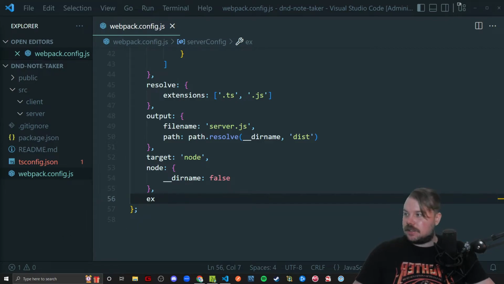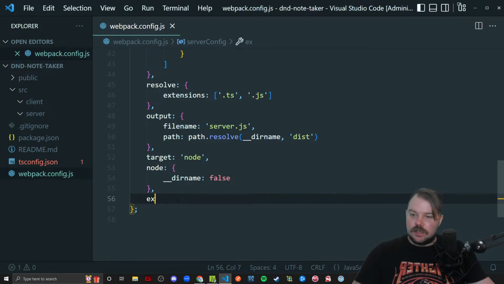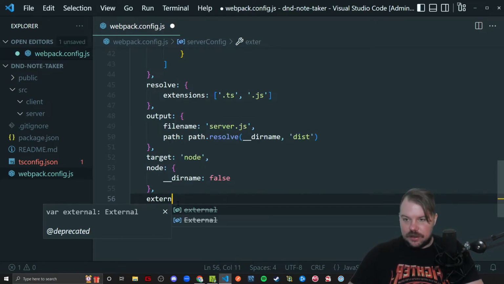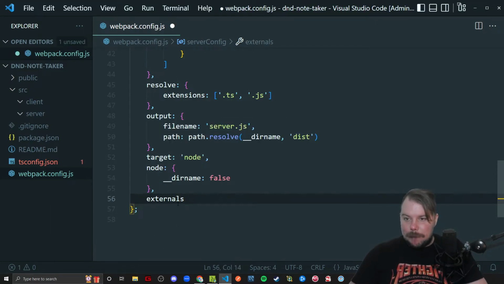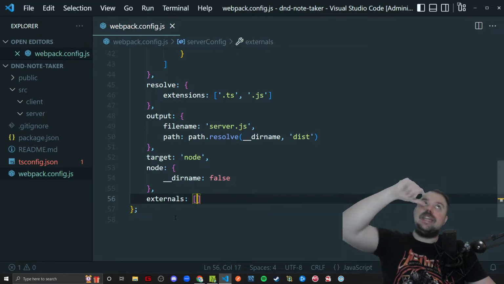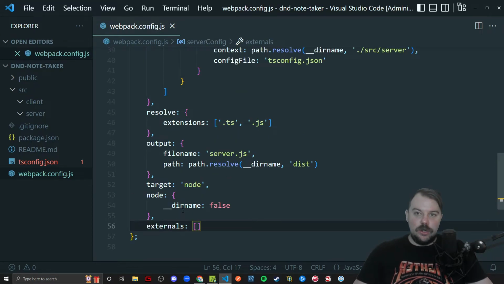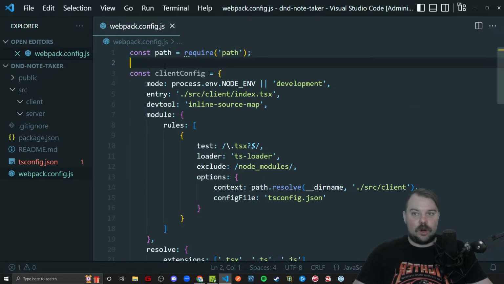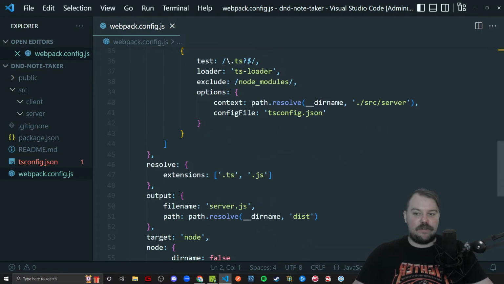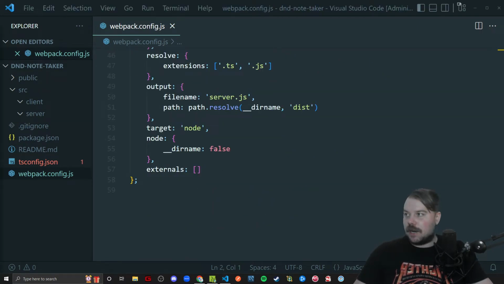And then, like I was saying, we also need something nifty here as well. Webpack is not going to know that we need all of the node externals, things like file system and path. Webpack doesn't have that built in as a feature. We have to tell it specifically that we need those node externals, right? So to do that, we have to install something, require it in this file, and then add it as a function down here in the externals property, right?